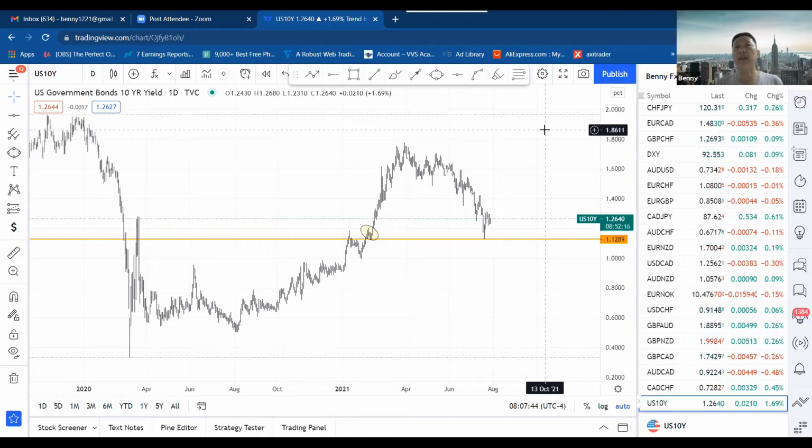Has the bond market sniffed something out, sent out a signal that something is about to happen in the market, right? And that's why we see that money starts to flow into the safe haven. So everything is so confusing right now. So by tonight, in the early morning, 2 o'clock, let's see what the Fed says.